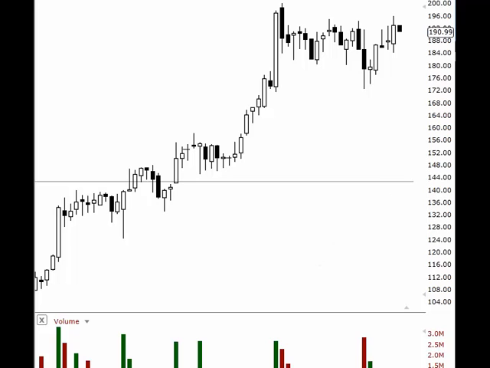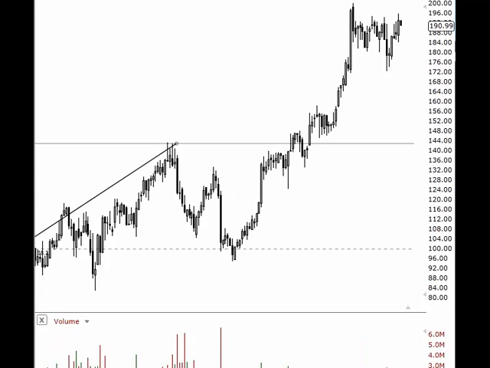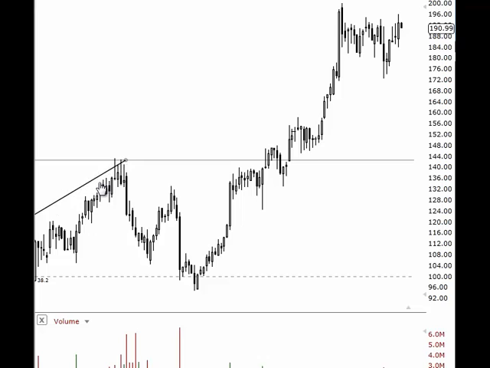Okay, let's go back a little bit here. All right, so here's the decline that's taking place. Around 144, price comes down, doesn't quite make it to the 40, pulls back, and then bam, hits it. Now, what's going on? When you see price start to decline again, there's a couple of interesting things that are taking place.